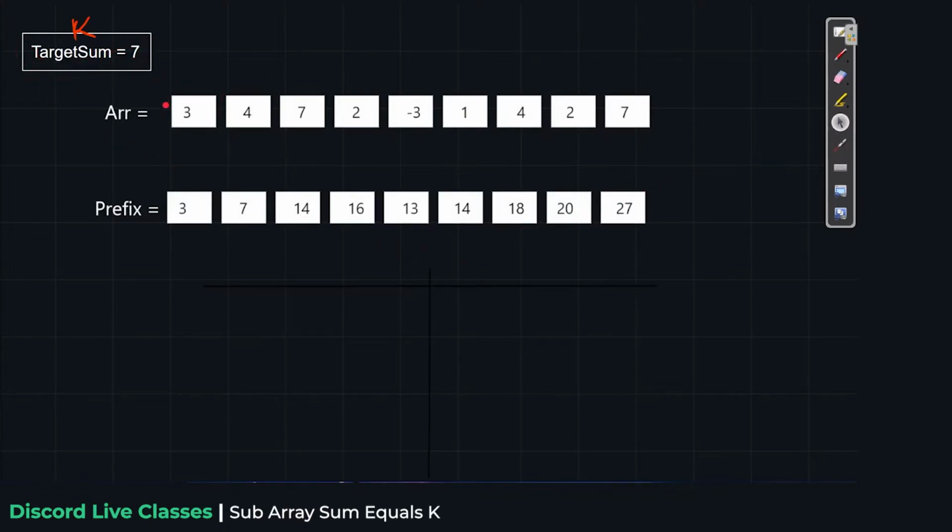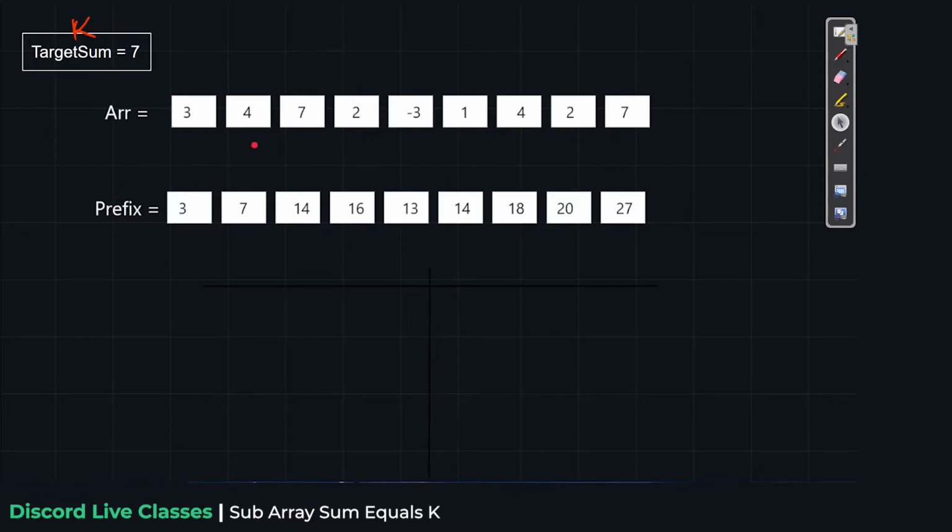Then what I will be doing, I have given an array. Then I need to find how many subarrays are possible in this array. It's a wrong interpretation to say any kind of subarrays. I would say, how many subarrays are possible such that if I take the sum of that subarray, it should be equal to the target sum. कितने subarray possible हैं इस array में से जिनका sum अगर मैं करूँ तो वो target sum के equal है.